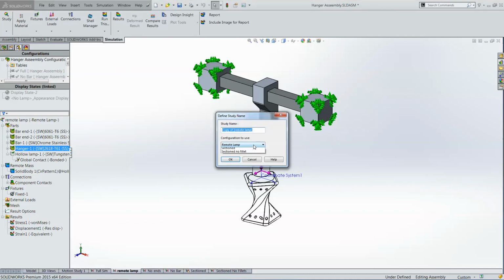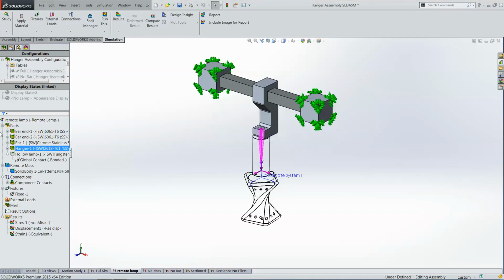And when you duplicate a study, you can use multiple different configurations, right? But basically, it's going to keep all of the settings the same between the two configurations and between the two studies so that you can make informed guesses, you know, informed choices between the two simulations. So the result on this one, let's take a look. We look at our stress results here.